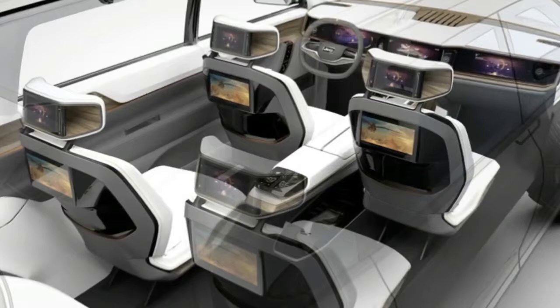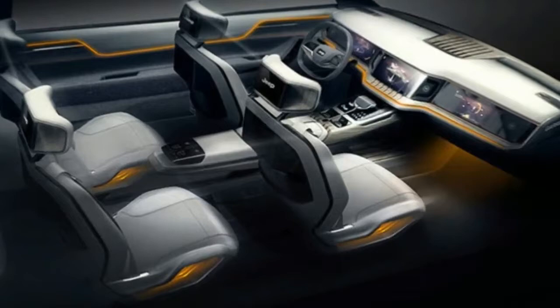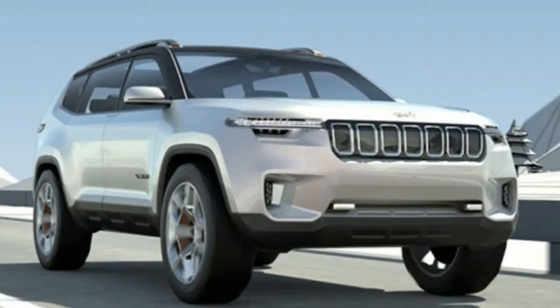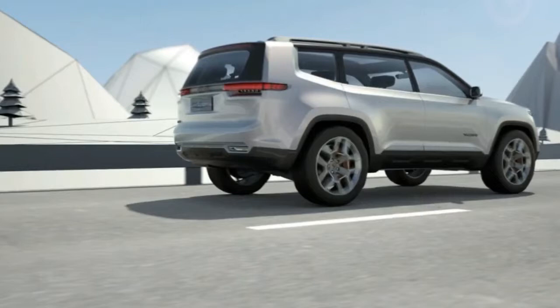The Yunta concept revealed in Shanghai featured multiple infotainment screens on each seat back, suicide doors, as well as an adjustable cabin that enabled face-to-face seating. We, however, doubt if these specs are going to become available in the incoming model. The exterior design of the Jeep Yunta relatively mirrors its concept, though. We can see a rather upscale mix of Compass and Cherokee cues in the 2019 Jeep Yunta 3-row hybrid SUV.